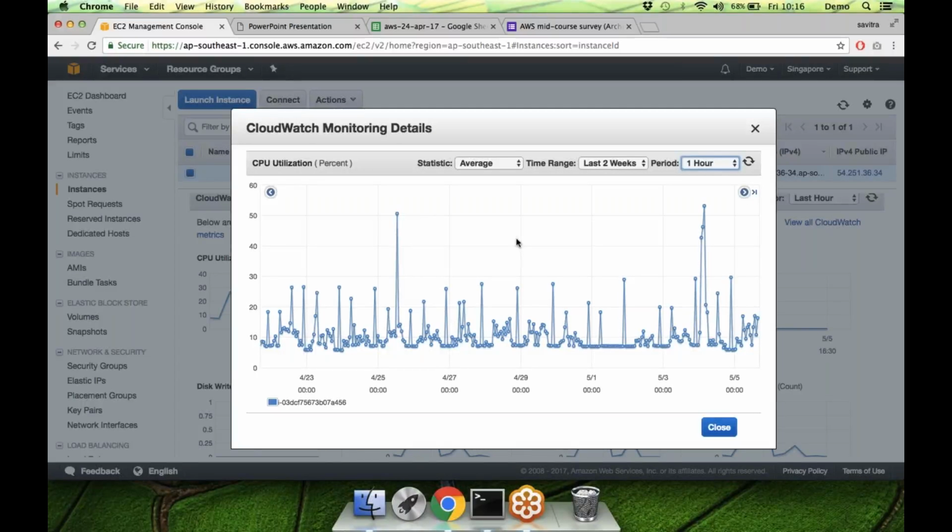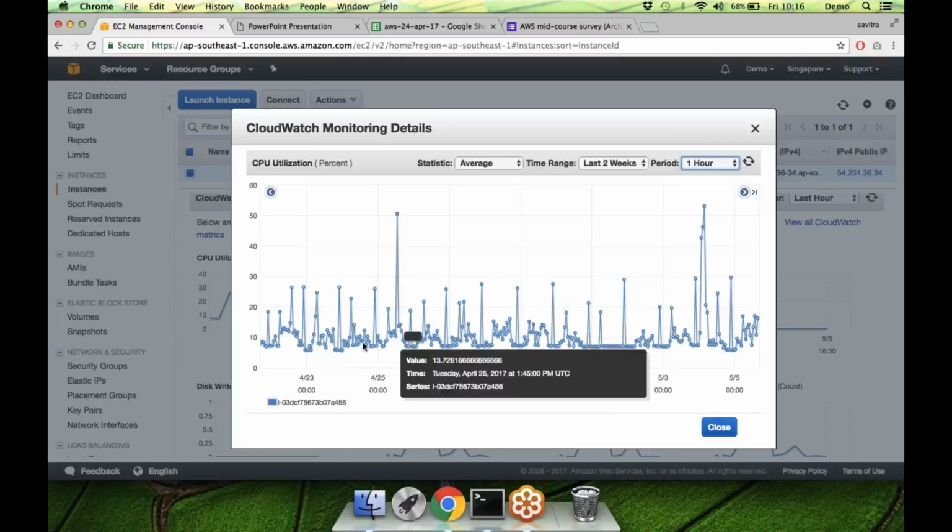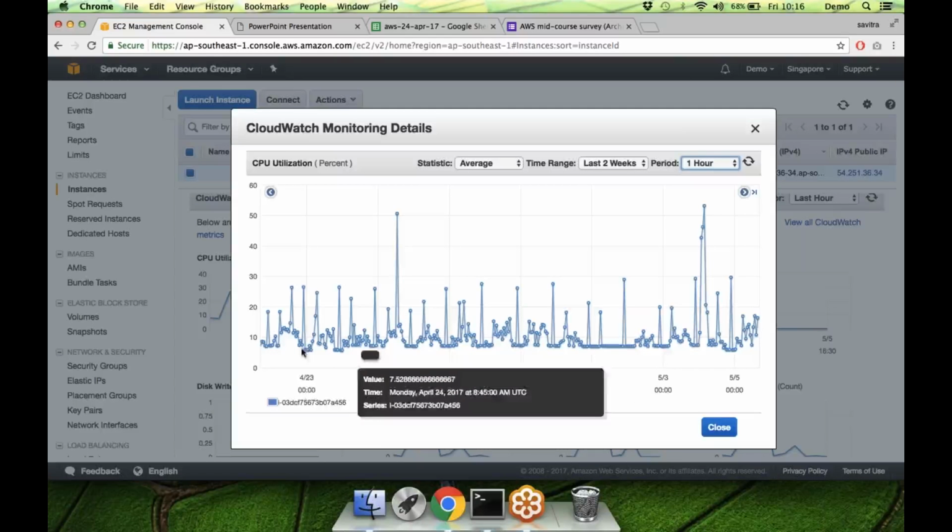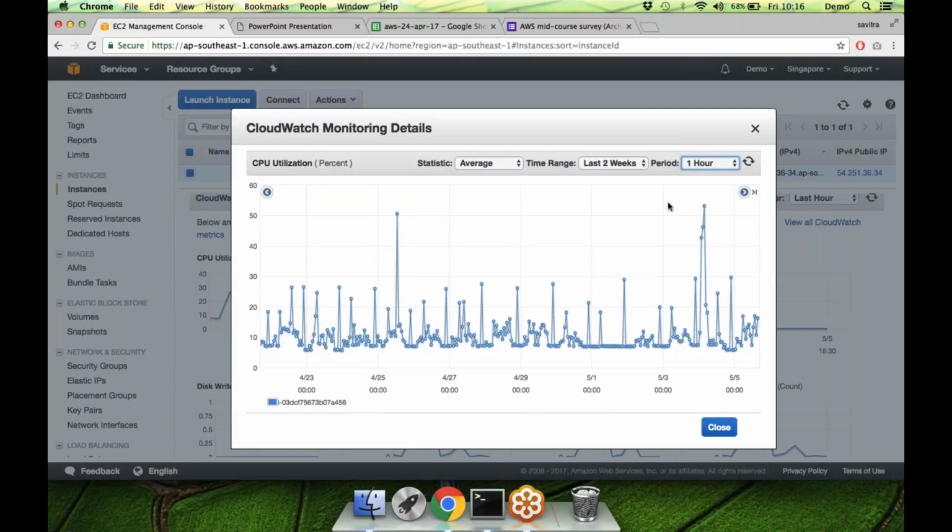Same thing with the trend. If your trend is increasing, if the CPU keeps going up, that could point to some kind of problem with your application, maybe some kind of memory leak. Or it's a good kind of problem where your users are increasing, usage is increasing. But in any case, you have to take care of the capacity. Otherwise, your infrastructure will crash.